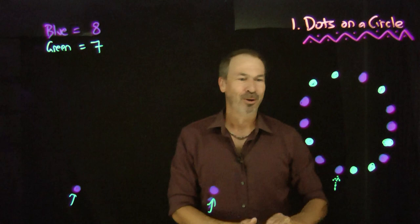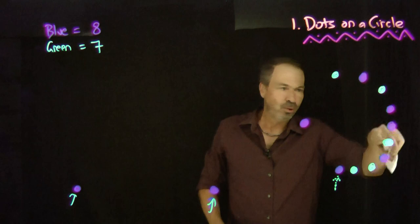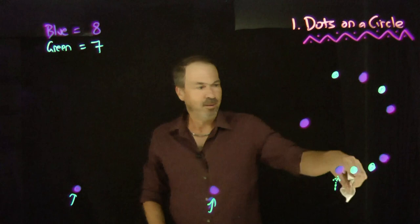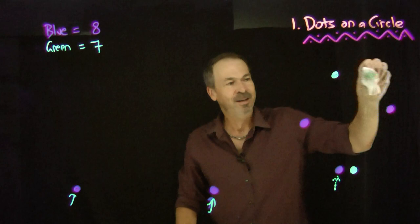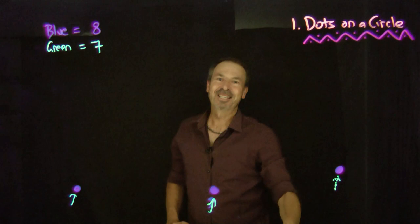Let's do it. Blue-green. I'll try to make different choices. What choices did I not make before? I'll start here. Blue-green. Okay, blue-green. Maybe I'll do that one. Goodbye. Blue-green. Maybe I'll do these two. Blue-green. Clockwise sense, that order. Got it. Blue-green. Oh, I'll get rid of these ones. Blue-green. Let's get rid of those ones. Blue-green. I'll go this way. Blue is now next to green. They can go. And going this way, this blue is next to that green. It's the same dot again.